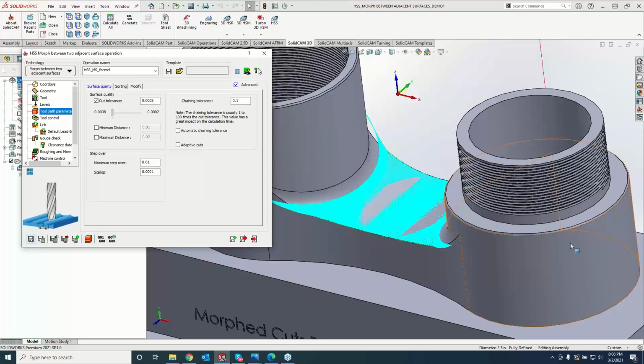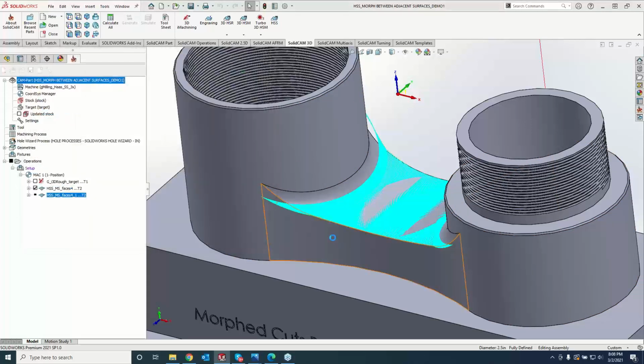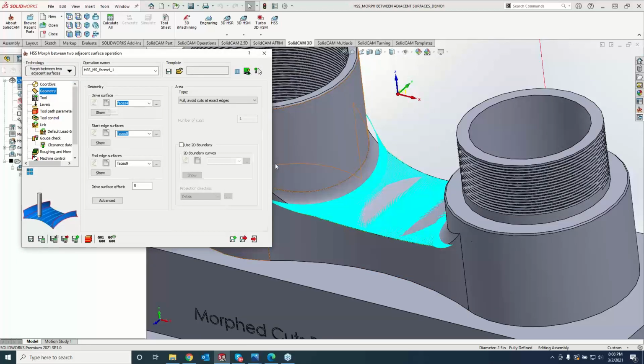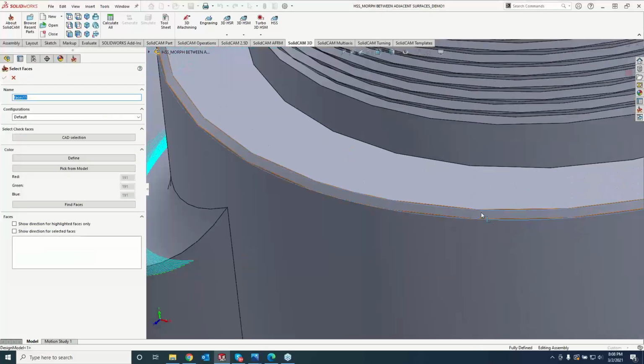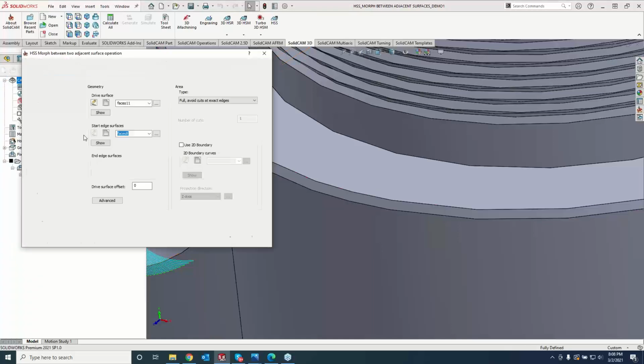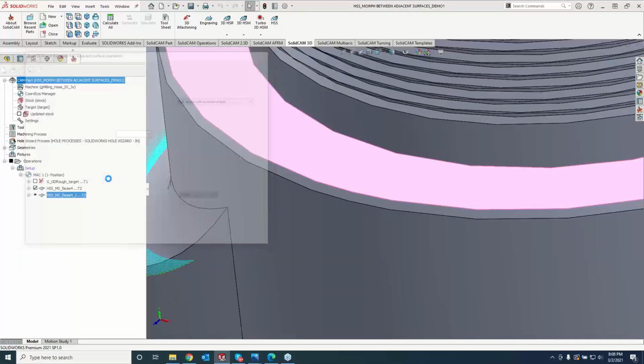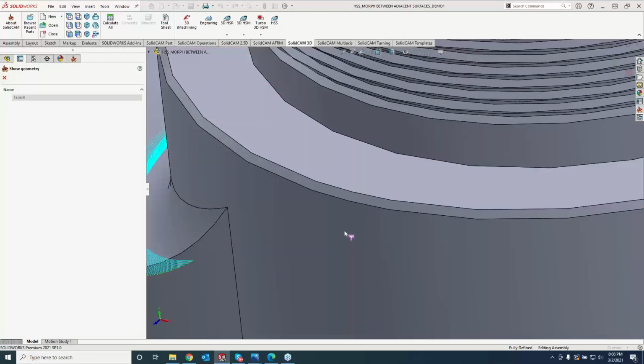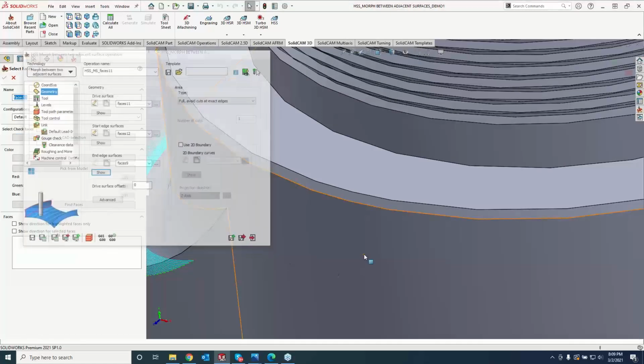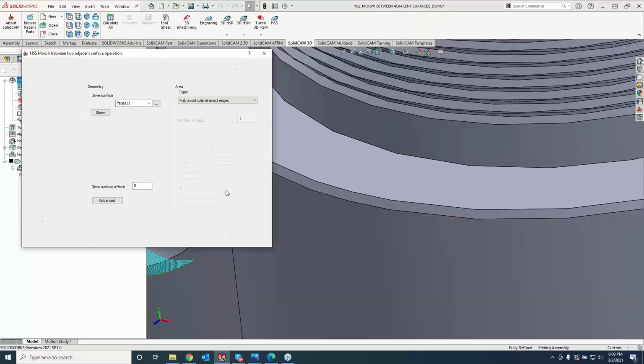Now we do have a couple other radiuses on here that we can hit while we're here. Since I have everything set up the way that I would like, what I can do is make a copy. And then for our geometry, I'm going to grab this little chamfer right here. And then I can tell it that I want it to start on that surface there and morph its way down to that surface there.